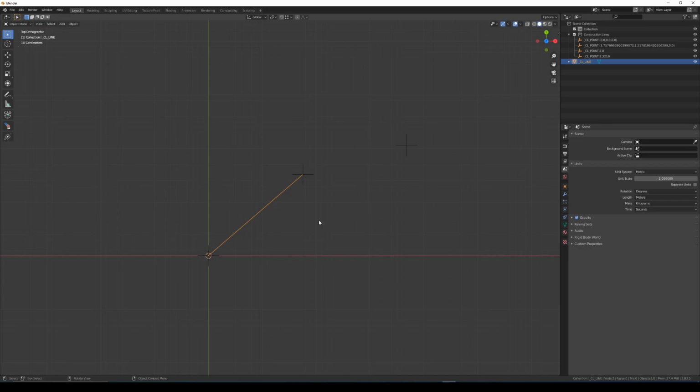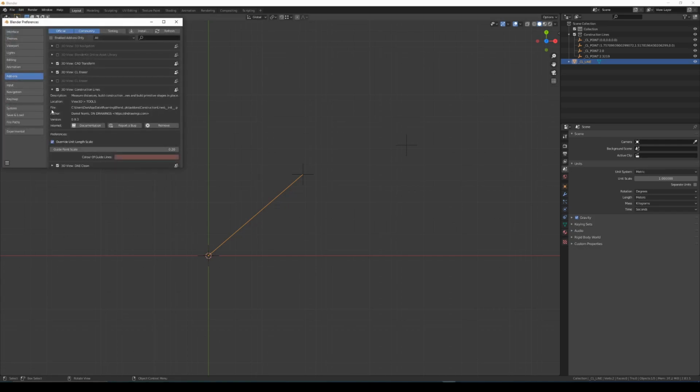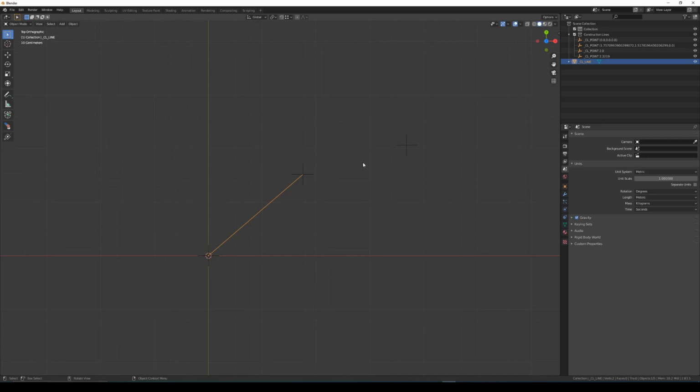I've also added a preference. I'll show you the preference here. We go to Edit Preferences. We go to Construction Lines and a new Override Unit Length Scale. This is very specific to a type of working in Blender, I think, for very small scale work or for working with things like 3D printing. A few users have asked me to include this for their own work.